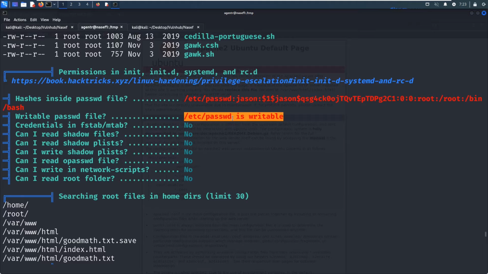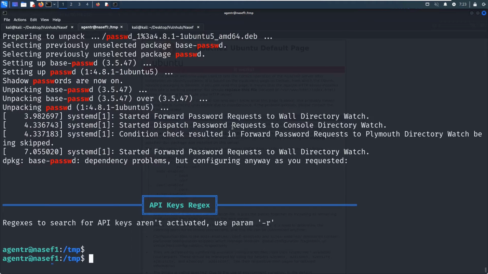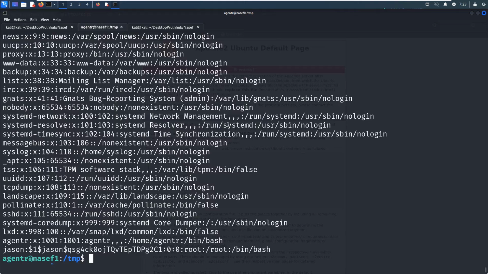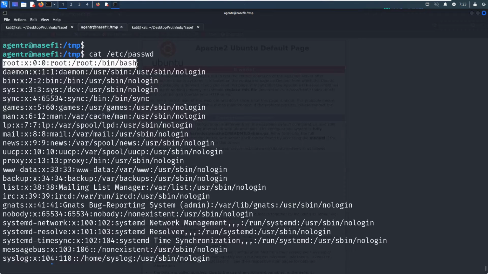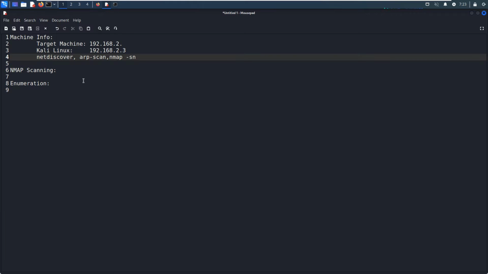So we need to manipulate this file. We can create the user, and of course, we also need to create the password for this user and append this entry to this file. Okay, so now let me get the first line. We can copy and paste over here. So here we can create the user like Bob or anything.